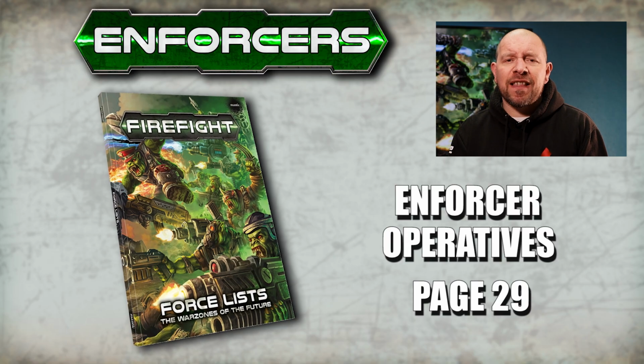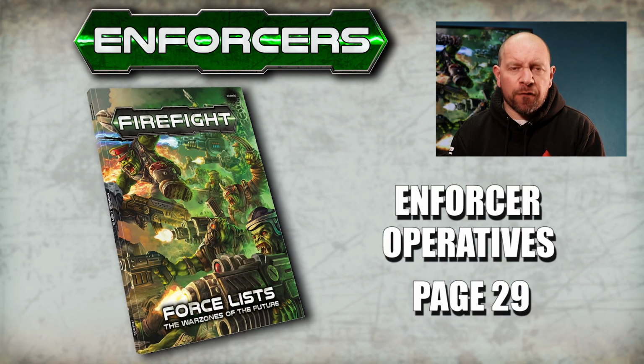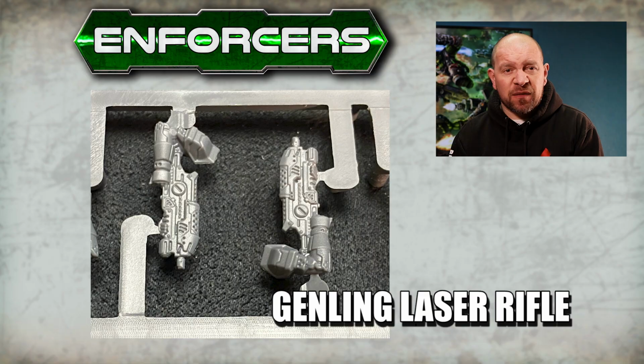Next, let's build our Enforcer operative units. You can see their stats on page 29 of the Force List book. We're going to build 6 of the troopers with the standard loadout of the Gendling laser rifle. This is the two-handed rifle option you can see here. Lastly, let's equip 2 of the troopers with a weapon upgrade.